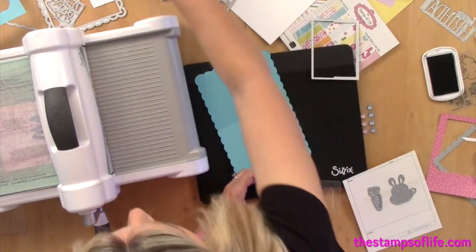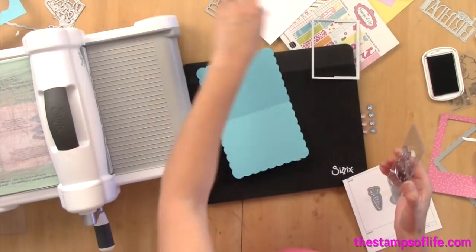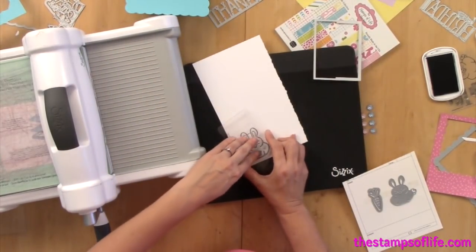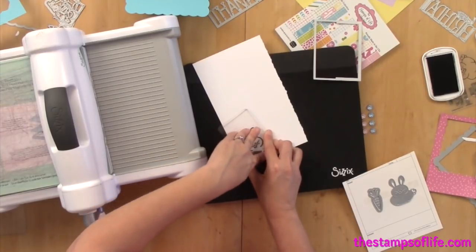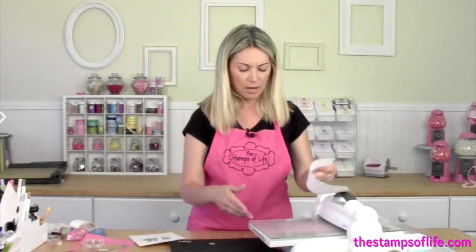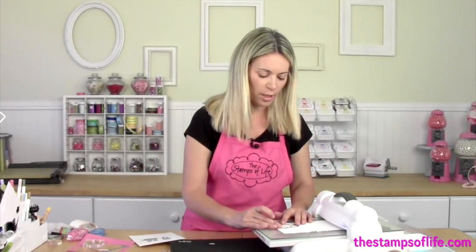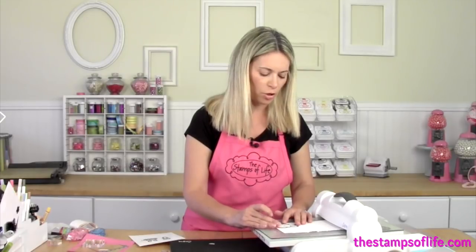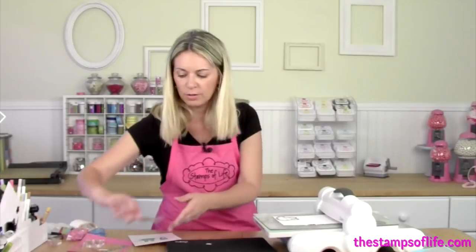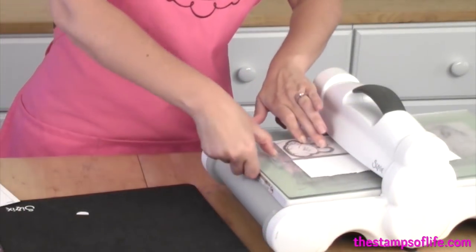And where is the paper that has the adhesive on the back? Let's see, that's not going to fit, that's a bummer. Okay, so use this one. We're going to stamp on our secret weapon. We're going to press, press, press all the way around. Look at that, perfect. And we're going to get the die that matches this guy. We're going to lay that down. Look how cute that little guy is. Oops, oh gosh, crud. Wasting time. I'm going to lay that down, and we're going to run that through.